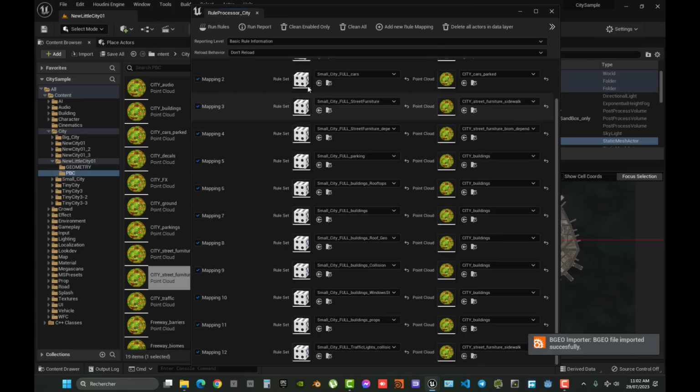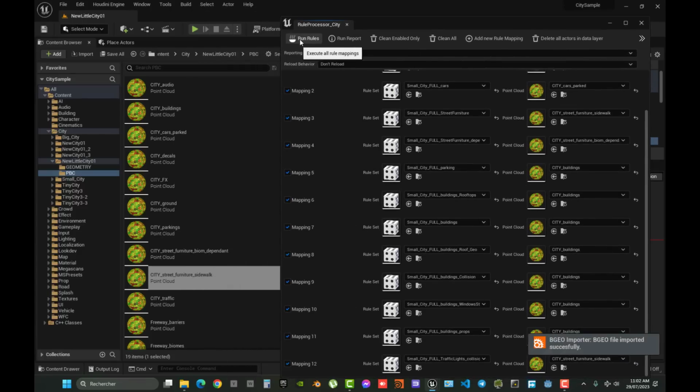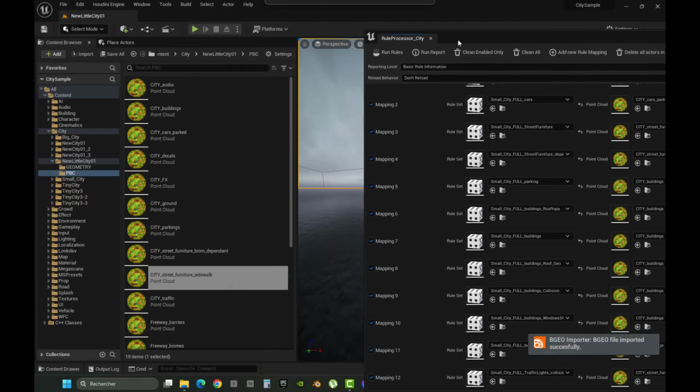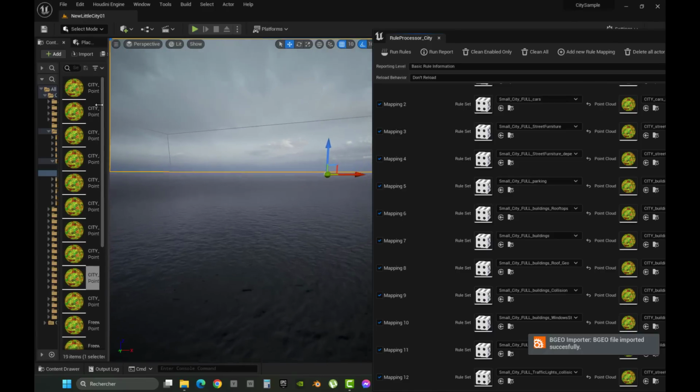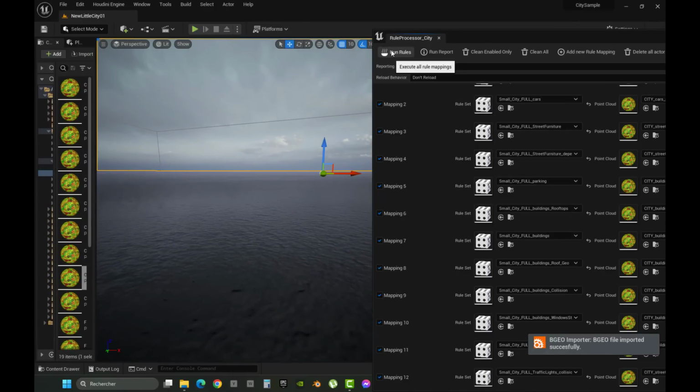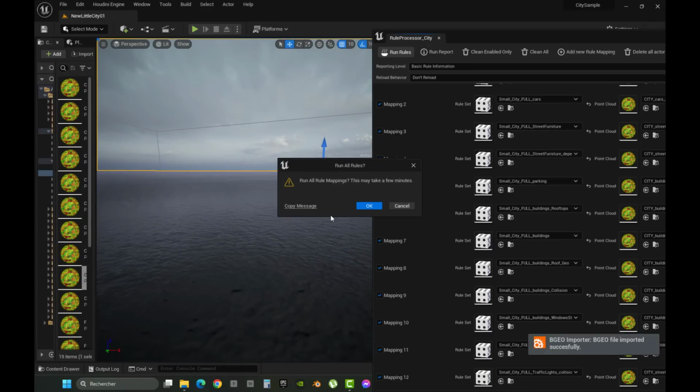Okay, so once you are okay with this, you've done the check, run the rules. So I will bring back this view, then run the rules. So run all the rule mapping. This may take a few minutes.